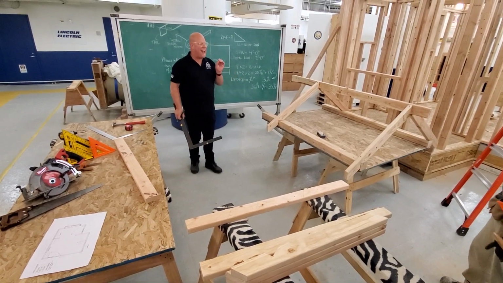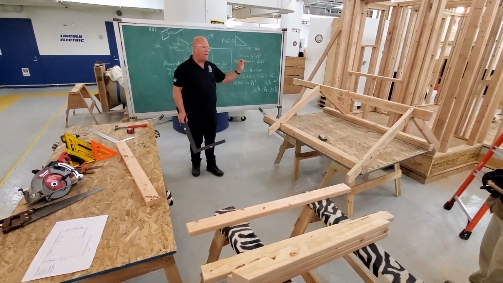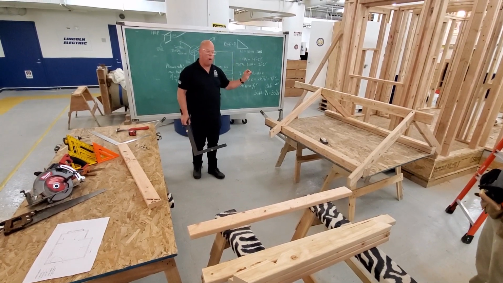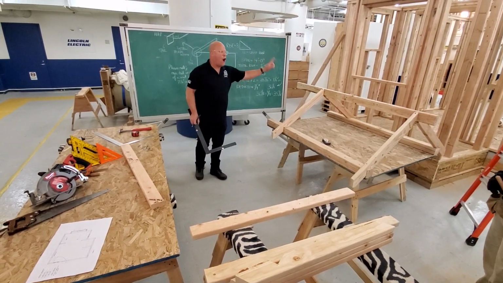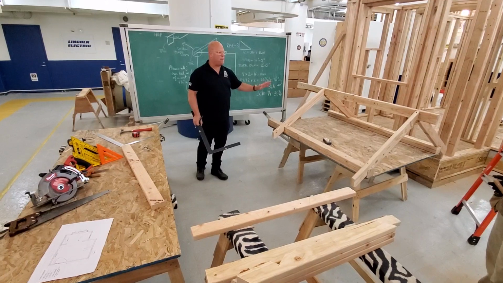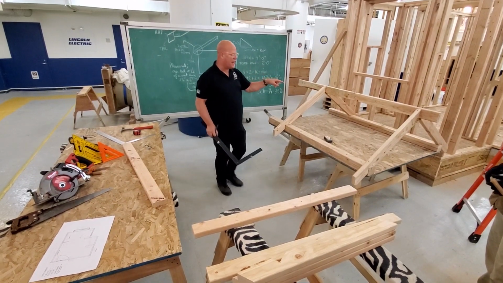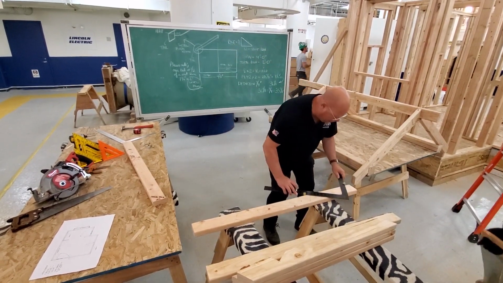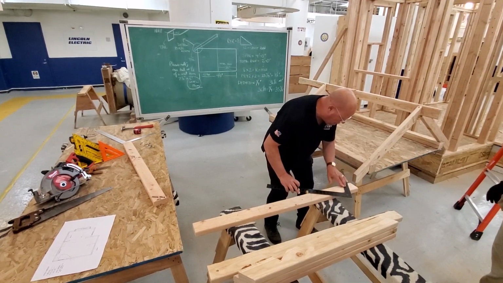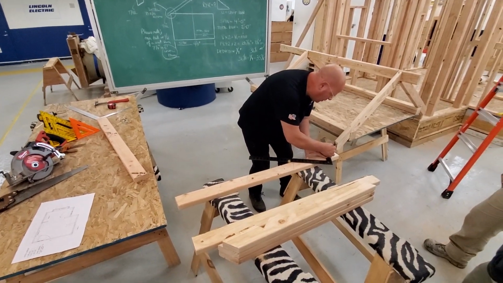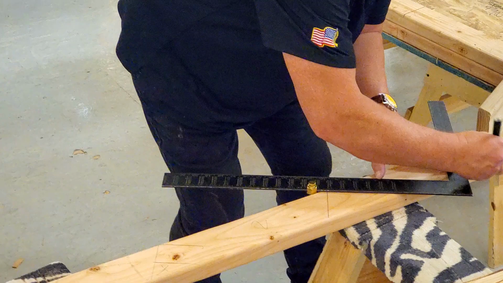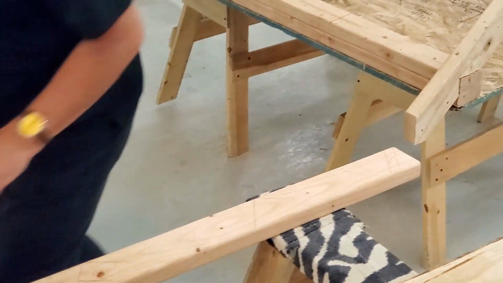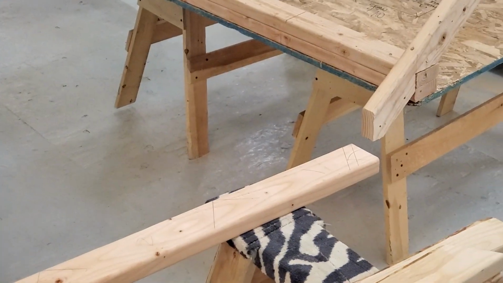So remember, it's half the thickness of whatever material you're using for the ridge board, not half the thickness of a 2-by. You could be using any piece of material, it's half the thickness. In this case, it's a 2-by. I'm going to come here and deduct 3/4 of an inch. And that looks like a nice 3/4 of an inch. I'll confirm it. Those are my cuts.